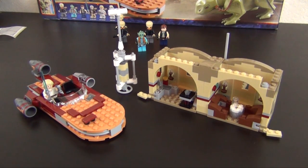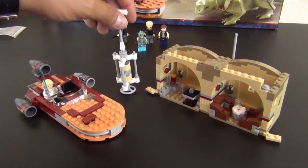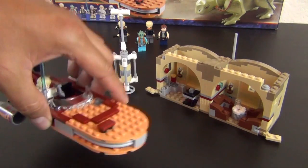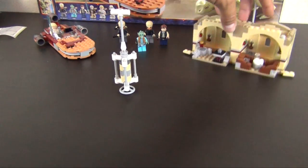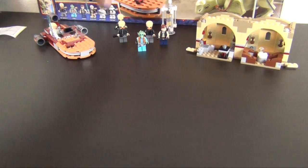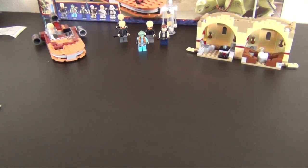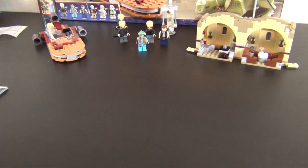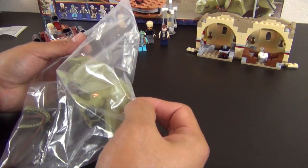This is how far we made it in part 1. We have the cantina started, we have this little accessory structure, we have Obi-Wan's sand speeder, and 6 minifigures. We have Luke hanging out in the speeder. So we've made quite a bit of progress. What we're doing now is we're beginning instruction book number 2. And first thing we start with is opening some bags of parts.